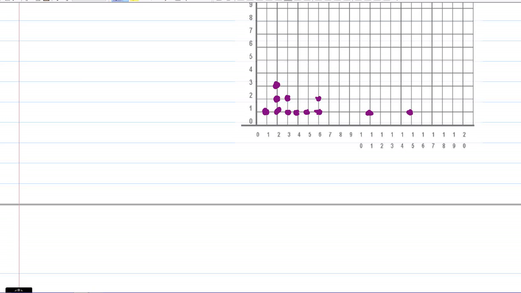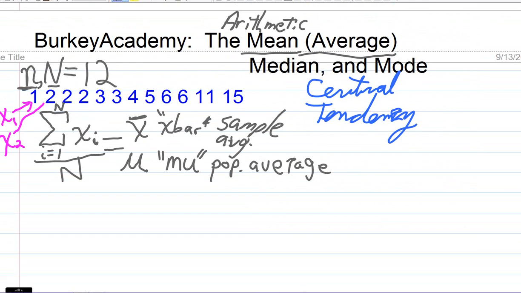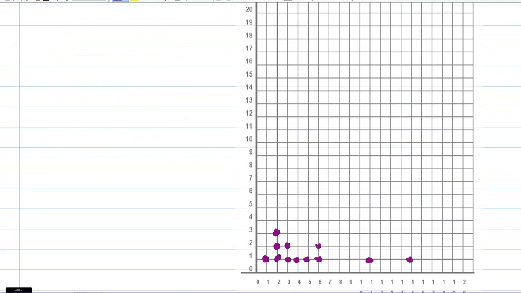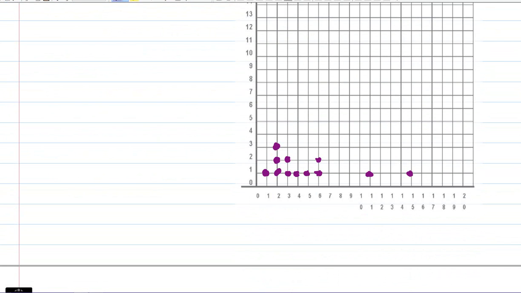Now what's an average doing? Well, if you calculate the average of all of these numbers up here, what you're going to get is that the average equals 5. So we could say x bar equals 5 if this was the average of 12 sampled from a larger group, or we'd say that mu, population average, equals 5. Either way, since it's the same formula. But what does that 5 actually mean? Well, if we go back down to our little picture here, it means where this picture would balance.